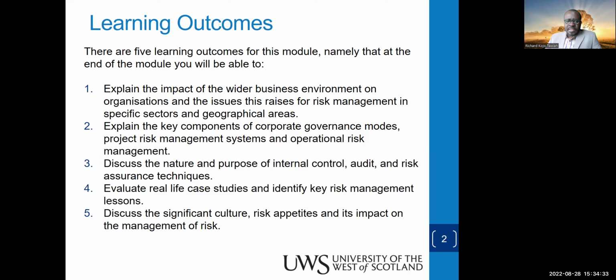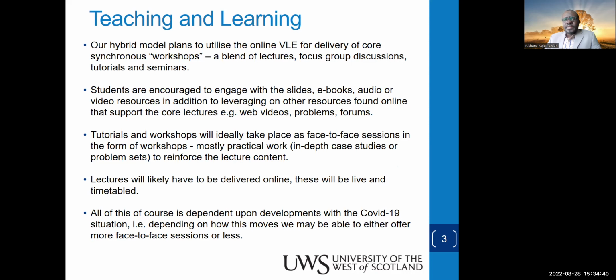And then we'll look at, finally, the significant risk culture, risk appetites, and the impact on risk management as a whole. Teaching and learning is a hybrid. You get all the materials populated online, the videos, the lectures, the slides, the case studies. You find them online. Like I said, videos are already prepared long ago, okay? They do not change much from the previous videos or information you will have. I'll come to that later at the end of this, okay?